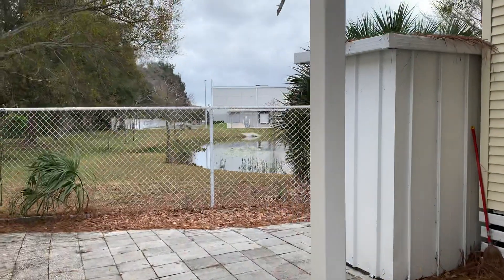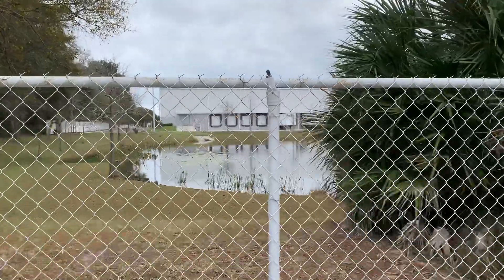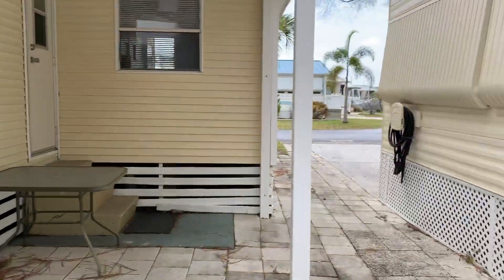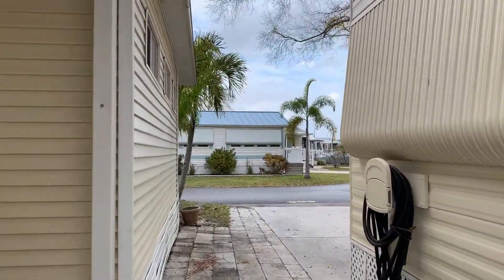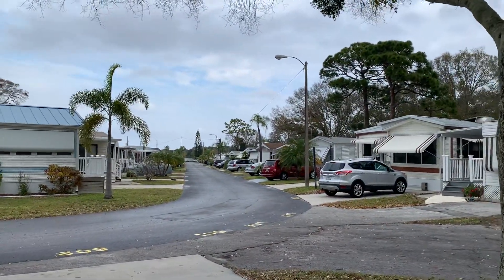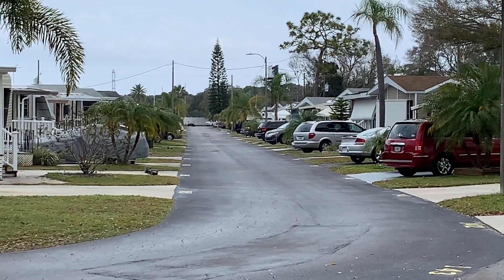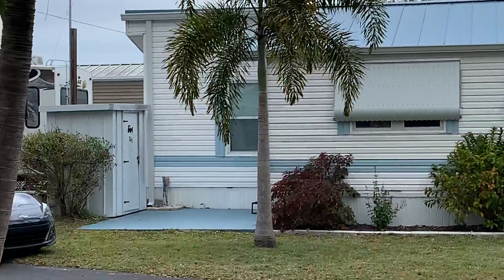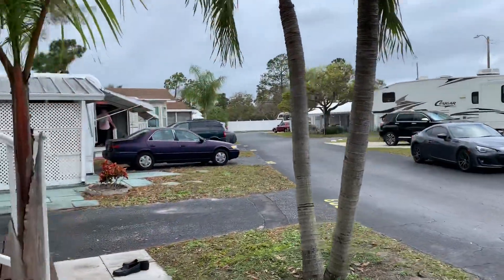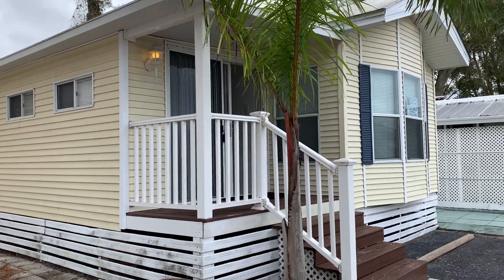Set up a barbecue grill out here. Sorry about that — not an airplane, ruined my video. Storage shed. This is great though — this is snowbird city, baby. Beautiful park, you can see it here. Really clean, very well taken care of. I think it's a wonderful deal. Call us, make an offer.